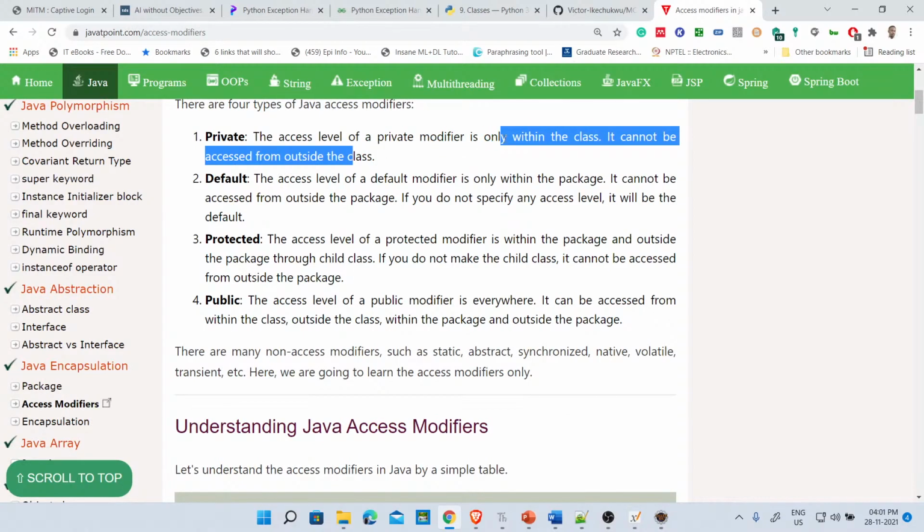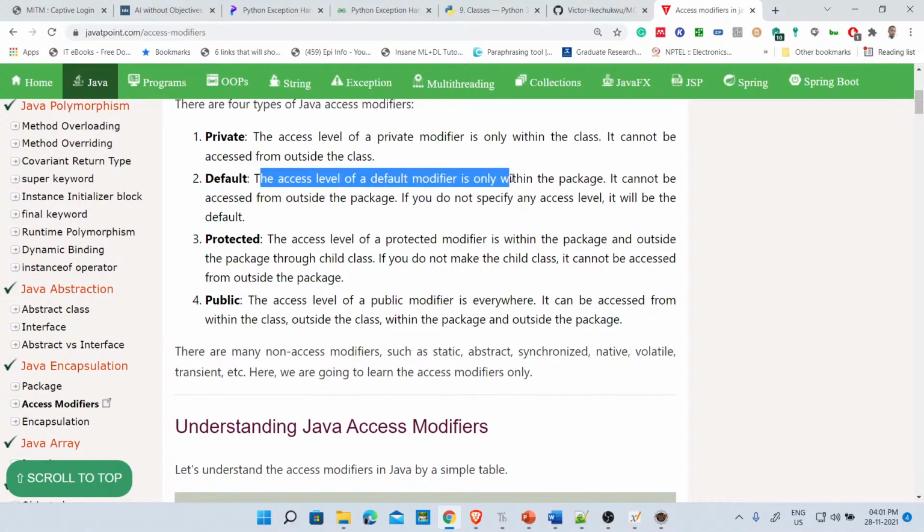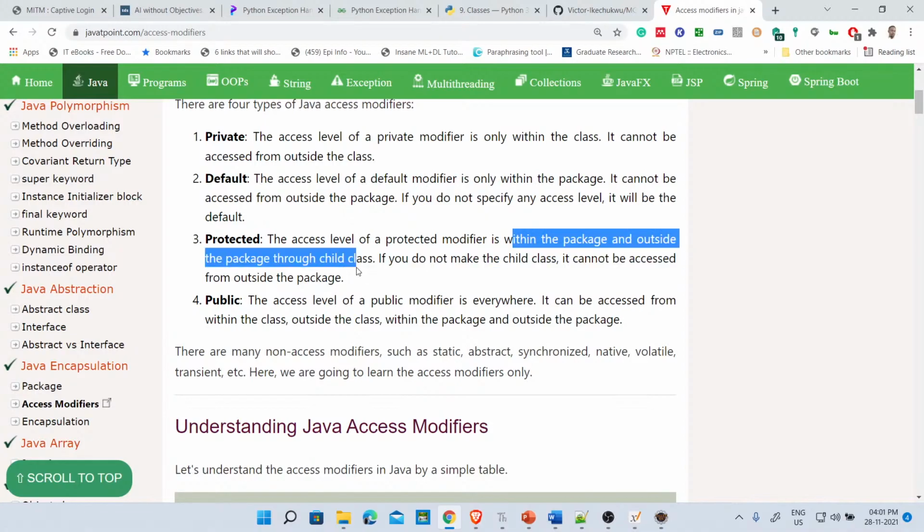Private says that you can only access the members within the class. It cannot be accessed outside the class. Default says it is only within a package. Now you've seen a package, we created a package, right? So whatever classes you have, if you say default, you're going to access it within that package. Protected says, listen, it is within the package and outside of that package through inheritance, through the child class.